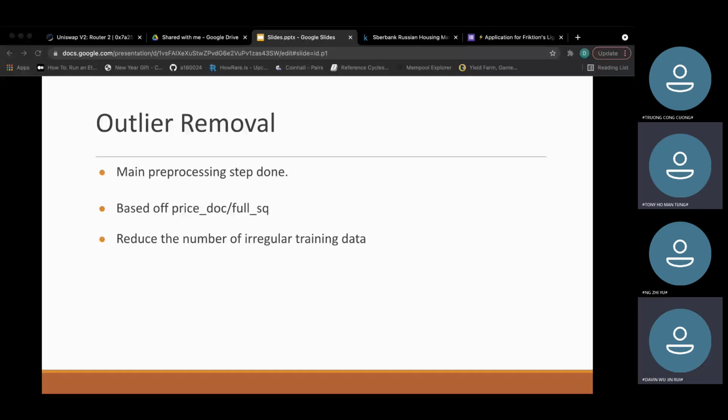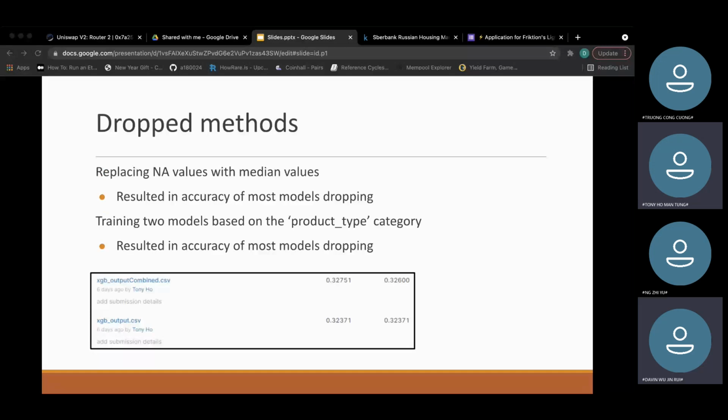Next, we'll be talking about some of the other drop methods that we tried but ended up not using. The first one was to try and replace missing data with the median values in the column. Although we tried this, the results resulted in the accuracy of our models decreasing, and we ended up not using this method.